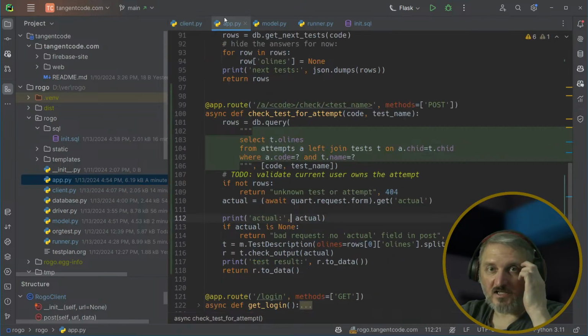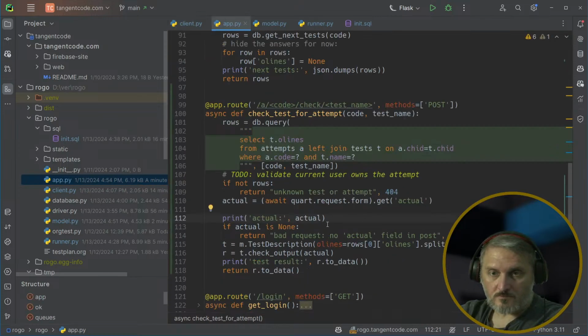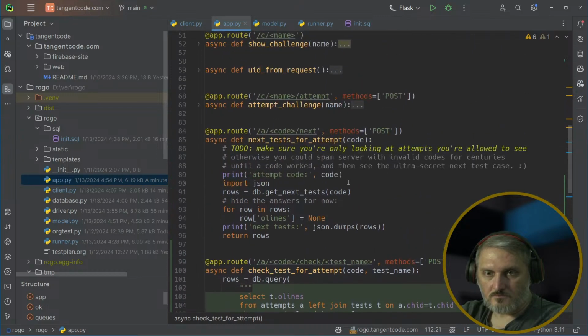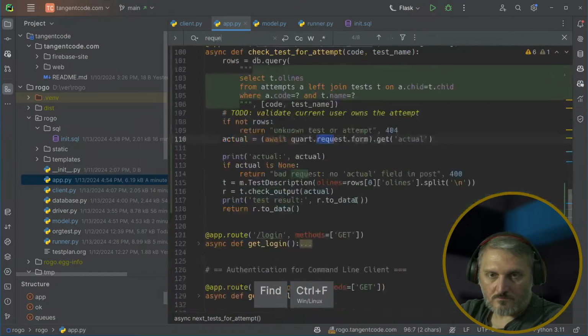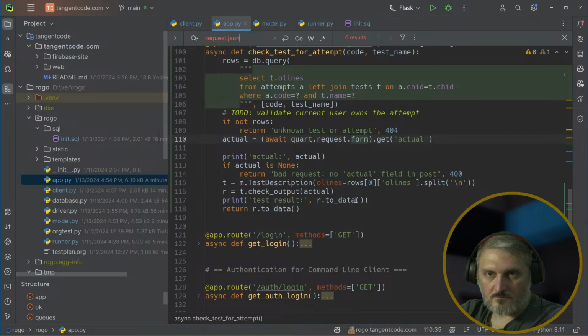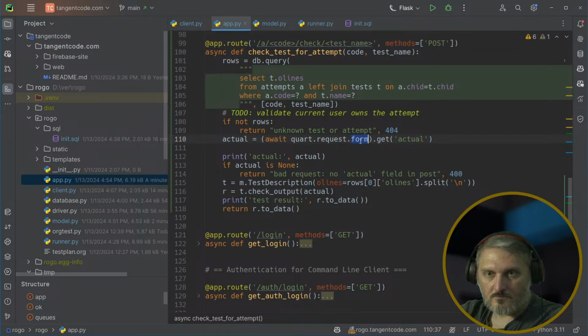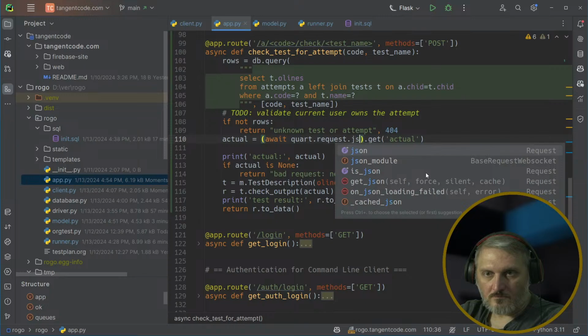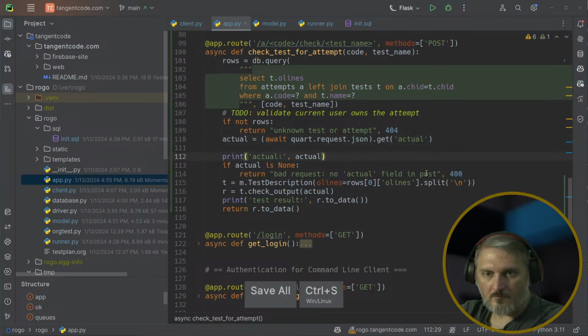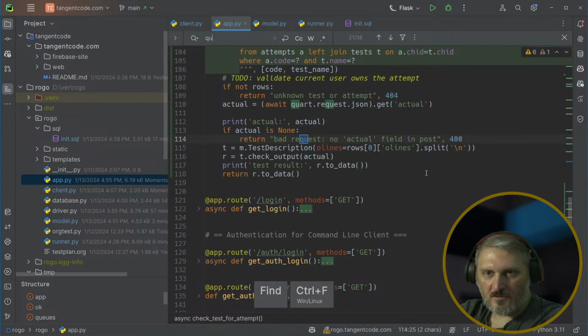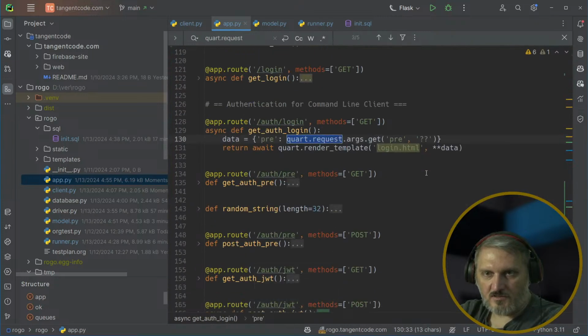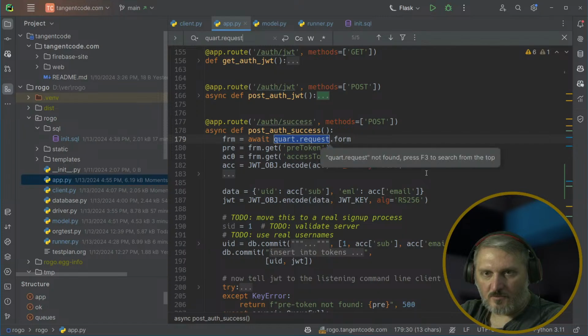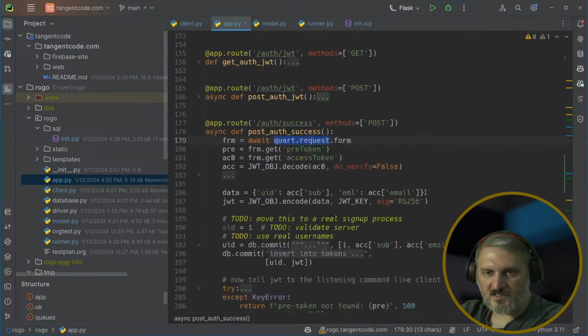Oh, JSON equals data, so I need to ask for JSON. Report.request args form. Oh, okay. I guess I never used JSON before.